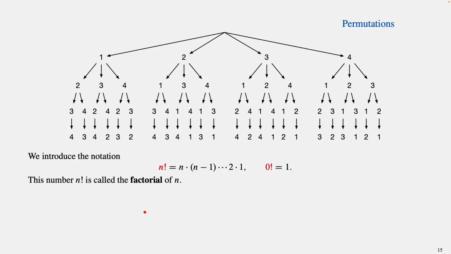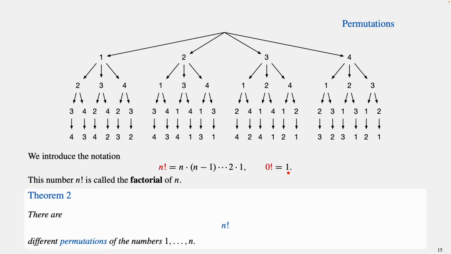And to facilitate this, we introduced the notation of the factorials. So we write n exclamation mark, which we read as n factorial, to be the number n times n minus 1 times n minus 2 times ... times 2 times 1. And we define 0 factorial to be equal to 1. And what we've seen by the explanation before is that there are n factorial different permutations for the numbers from 1 to n. Okay, to clarify this again, just take a good look at this tree here, or the reasoning we had on the previous slide.